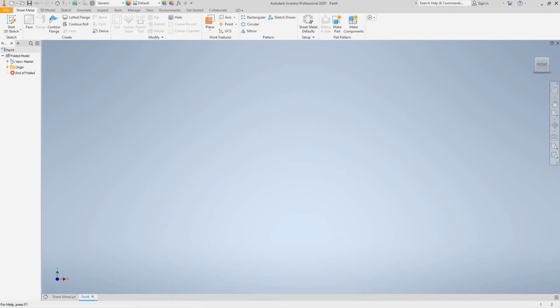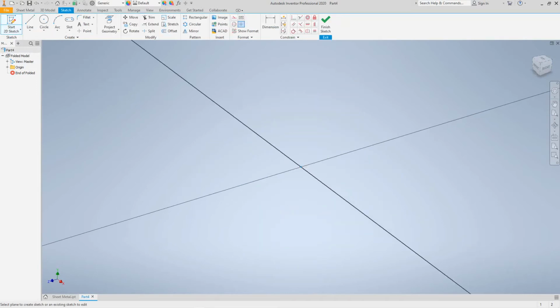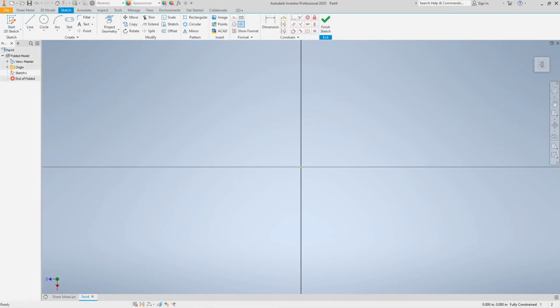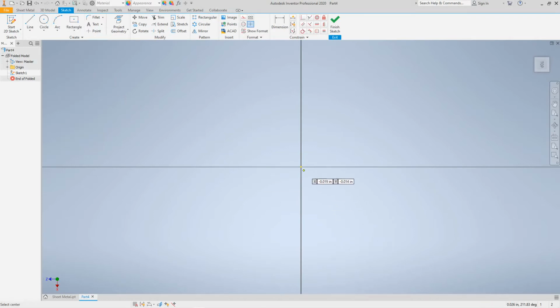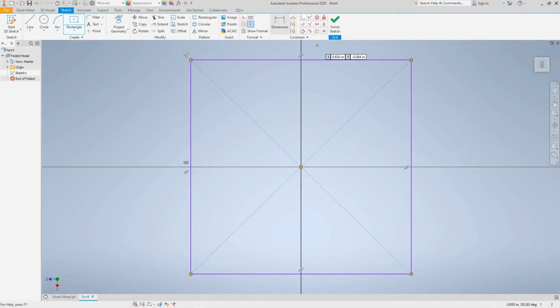Now once we're in here, just like we did before, we want to do a 2D sketch. Select the XZ plane, and here we want to do a rectangular 2-point center, and we'll just make this 4 by 4.